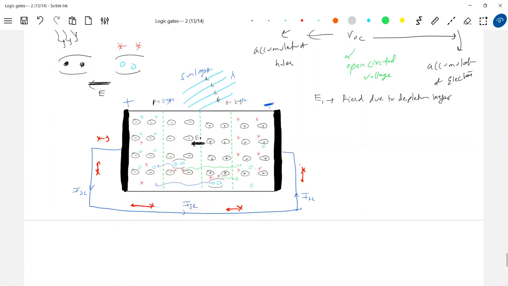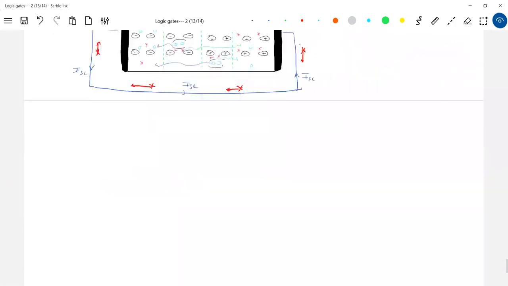Next, what happens? Usually we connect a load, one resistor, and the heat generated across the resistor is what we use for application. So when I plot the graph, I think in the last 5 minutes I'll wind up this topic. So how is the curve? This will be the curve.